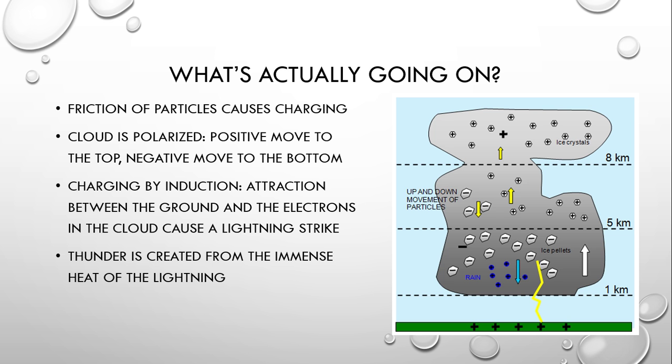Accompanied with lightning is always thunder. If you're wondering why thunder happens, I'm going to tell you that as well. Because so much voltage is involved in this small burst of lightning that occurs in 0.2 seconds, a lot of heat comes with it. The air around the lightning heats up very quickly in such a short time, and it expands and contracts very quickly, and this creates the large sound that we know as thunder. So that's everything that's going on.